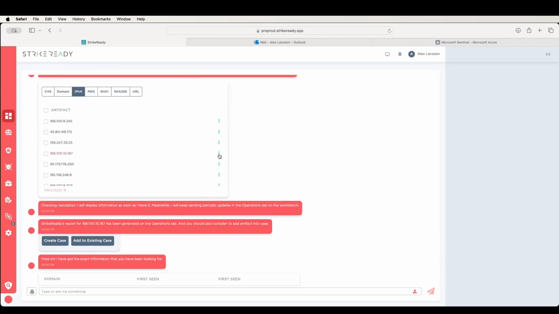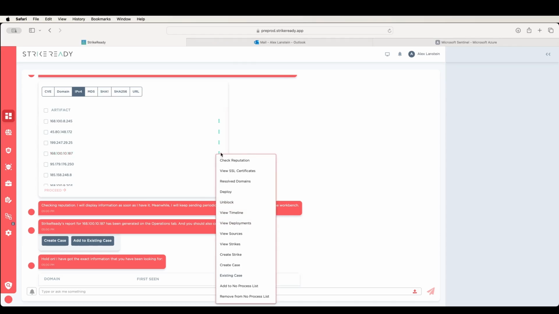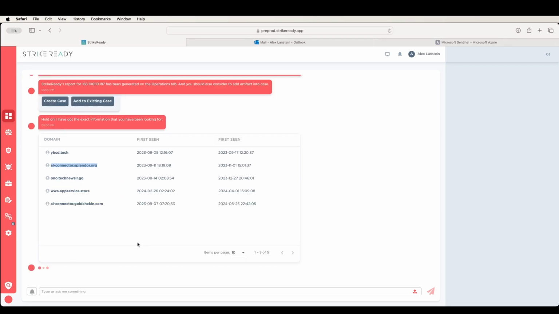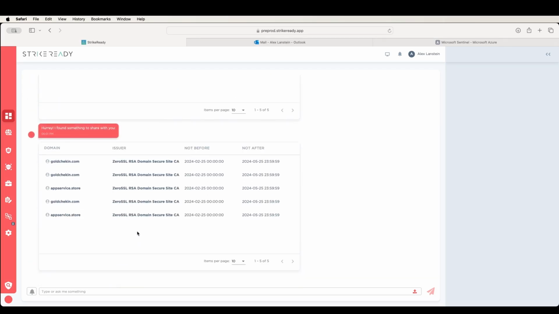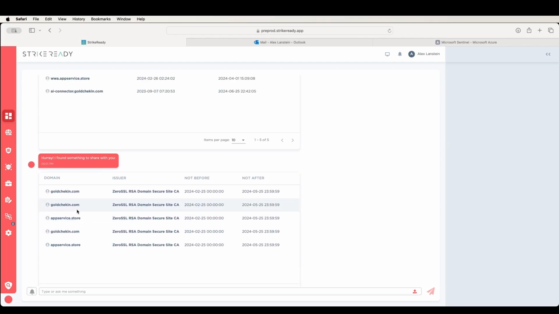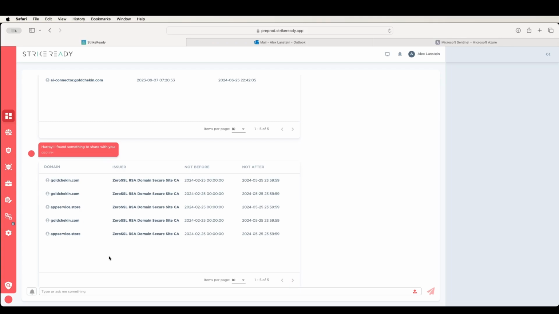But I also might want to get a little bit more context around the IP, because passive DNS is great, but anybody could point their domain at any IP address, and that doesn't necessarily mean it's controlled. So what I also like to do is pull out the SSL certificates. These are the SSL certs sitting on the IP address, and you'll start to see some overlaps, and you can gain a little bit more confidence that, yes, the domains we're seeing in passive DNS actually exist on that server, because we're also seeing the SSL cert.